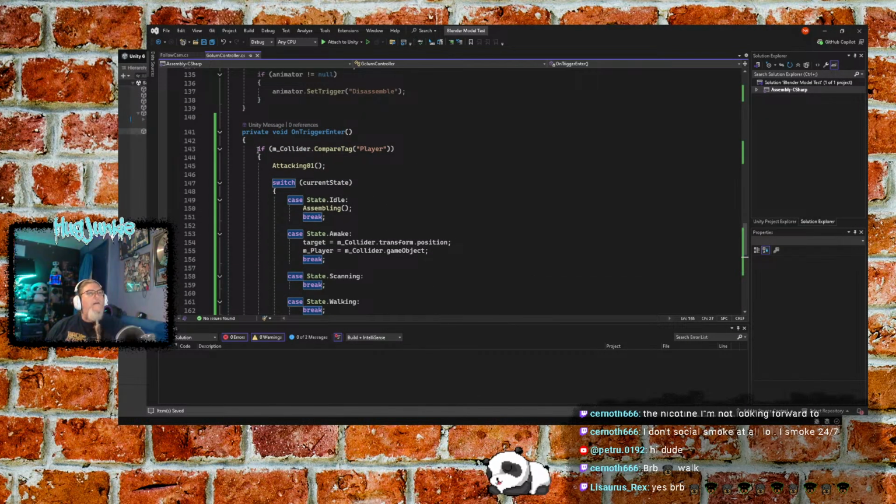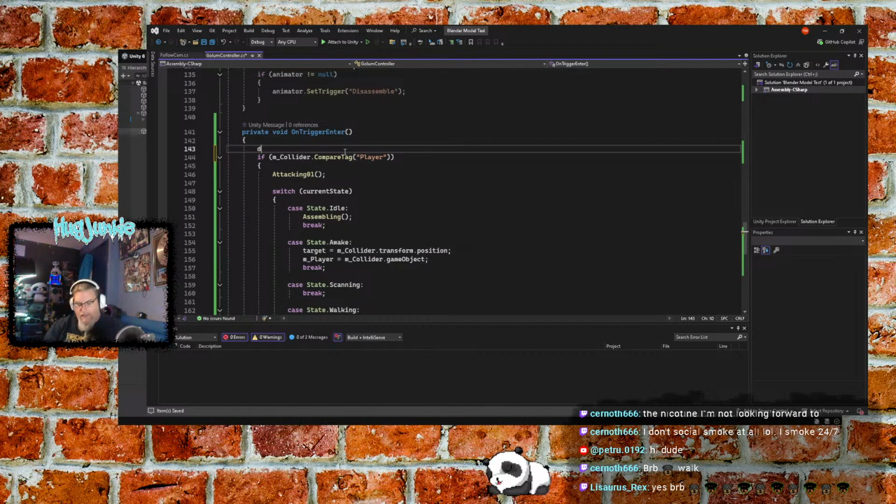So if I put a debug log in here, so on trigger enter, this will tell me if the trigger's been fired.